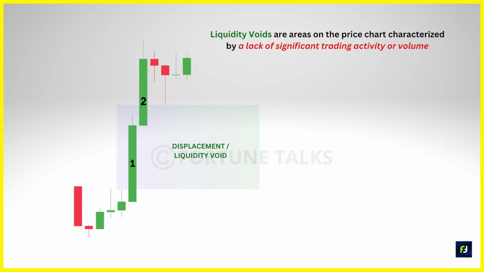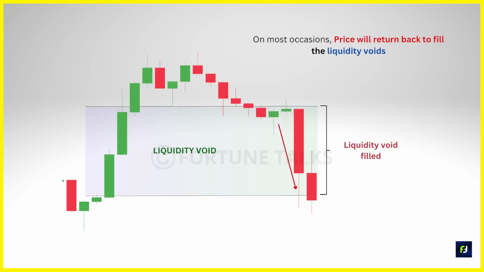This phenomenon often happens because most market participants were not interested or were not able to trade at these levels, either due to a lack of perceived value or because the market moved too quickly for them to react. You can see this phenomenon every now and then across all different time frames. The peculiar thing about liquidity voids is that they almost always fill up. And by filling, I mean that the price will return to the origin of the void.